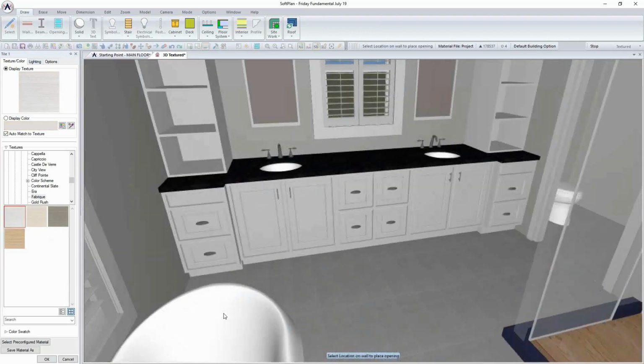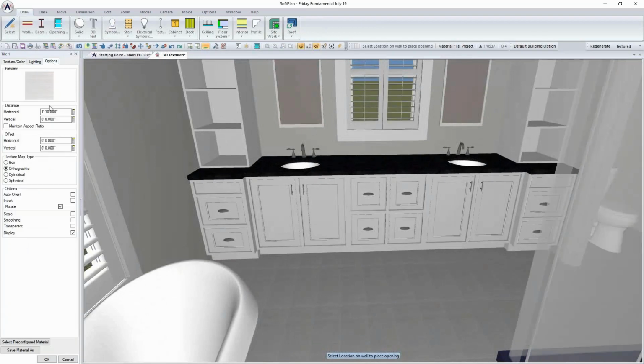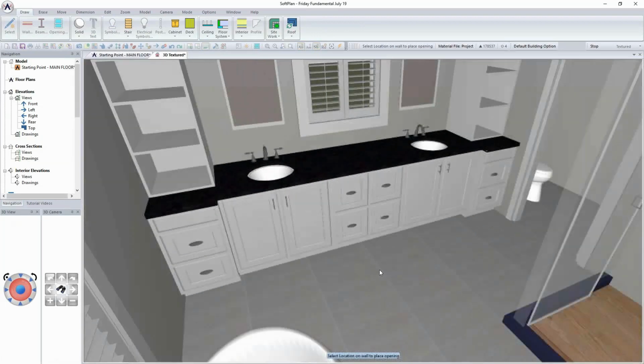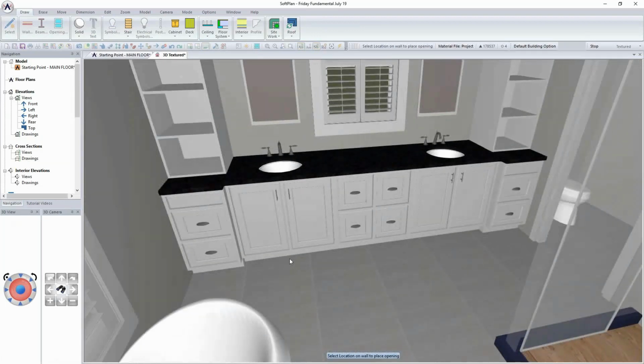So once I've done this and I've selected this as my texture option, they'll all come with default settings. But if you're looking to change the style or the pattern, okay, you can change it right here by just keying in what you want your dimensions to be. And so in this case here, I could change this to 18 by 24, and I've changed the entire tile pattern at this stage to run horizontally on the actual plan itself. And so I will click OK on that to have that set. And so this gets us my floor tile.